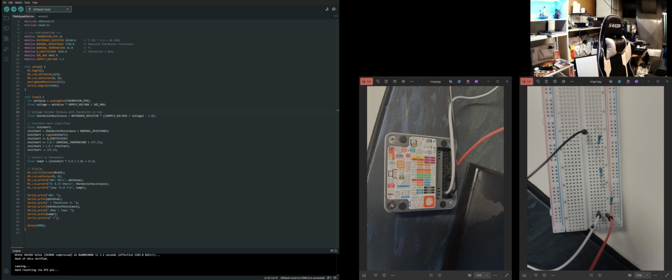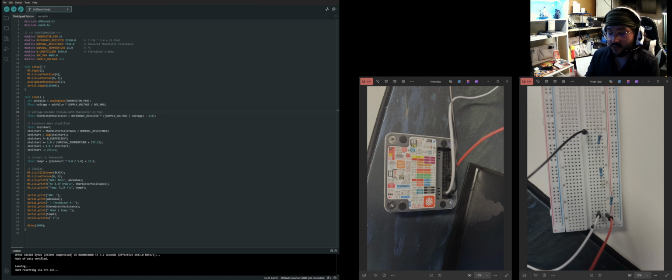Okay, I left that in there for a little bit. Effectively, how we were able to do this is we get the inputs from the voltage divider, which is taking the raw resistance and turning it to ADC, the analog to digital converter. From the ADC value, we turn it into measured voltage, then take that voltage from the voltage divider and turn it into resistance in ohms, so we can figure out the resistance of the thermistor.